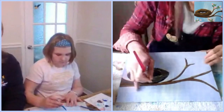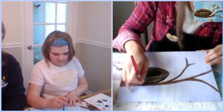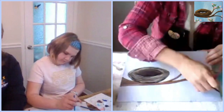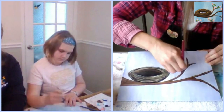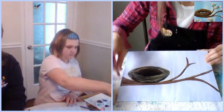On the branch itself, I do want you to carry a little bit of that darker shadow along the bottom part of our branch. This again just makes it look like it's rounded and it has some shape to it. So almost opposite of where your highlights are, you'll bring in that shadow.